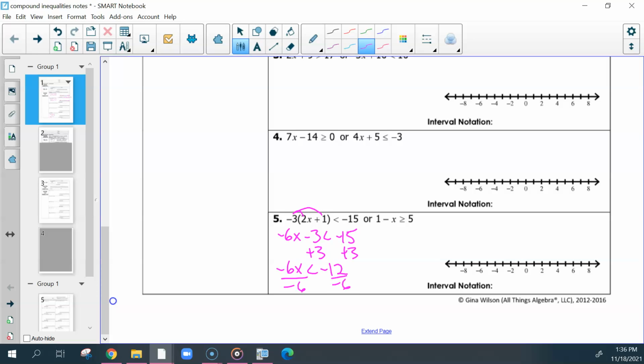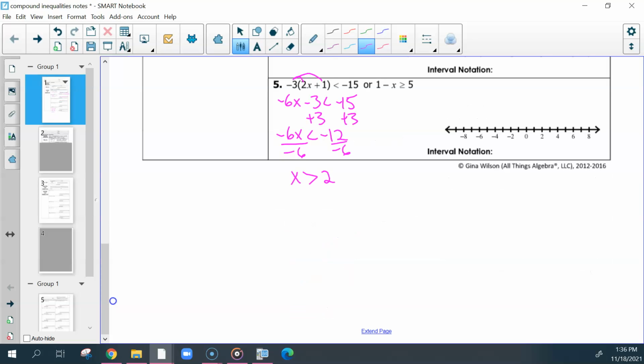I'm dividing by a negative here, so my sign is going to change places to positive 2. Or what I could have done from the beginning, so let me rewrite this really fast. Because negative 3 goes into negative 15, I could have divided both sides by a negative 3. So I don't need this parenthesis anymore. Except because I'm dividing by a negative, my sign changes, just like it did in the pink example.